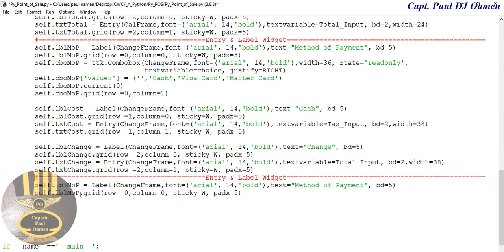Okay, now for the button, I'm going to change the name to BTN Pay as my very first button, and the widget will be known as button. And this very button is going to be a child of remove frame.